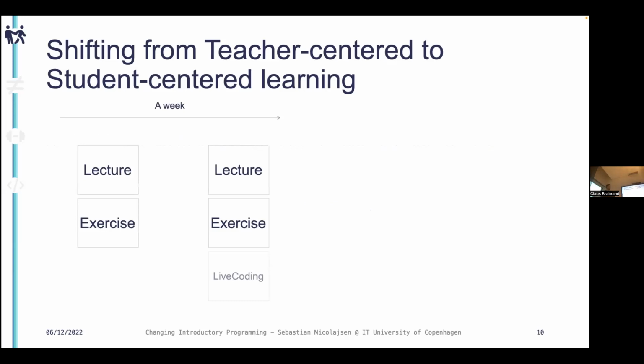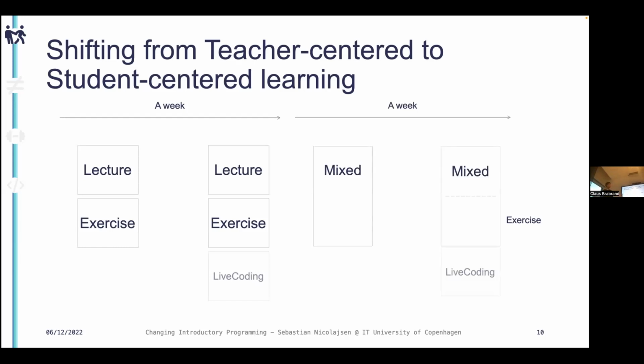So what we typically see, this is a week in introductory programming at our university last year. You'd have a lecture on Tuesday, followed by a lab or exercises right after for another 2 hours. And then again on Thursday, you would have the same format. There would be a lecture, there would be exercise, and we have something called live coding, where some TAs are coding live. Kind of makes sense, right? But this is very separated, right?